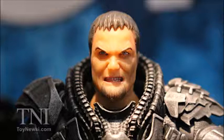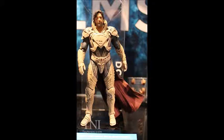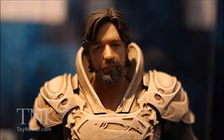Yeah, true. And then we have Jor-El, who comes with a rifle and some hands. Not gonna lie, I don't like the look of this figure. The armor, man. What's going on? It was not this bright in the movie, was it? Maybe. I haven't watched the movie in a month or two, but I don't think it was this bright. It looks like he's wearing bone armor. I think in the movie it was the color of bone, just kind of muted, but not this brightly. They better fix that up. But even then, I wouldn't buy it. Because even though Jor-El was one of, if not my favorite part of the movie.